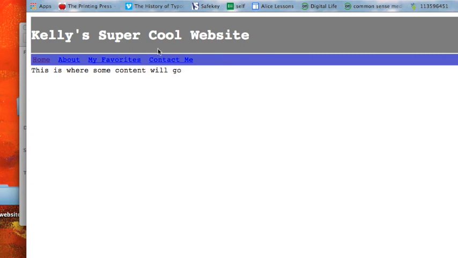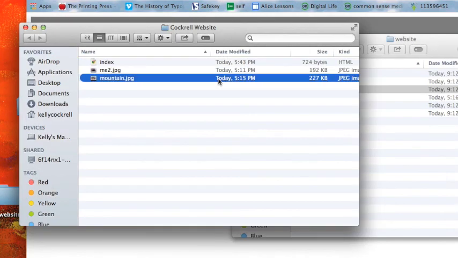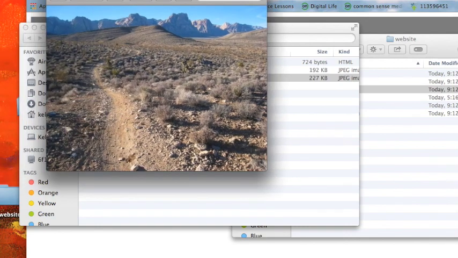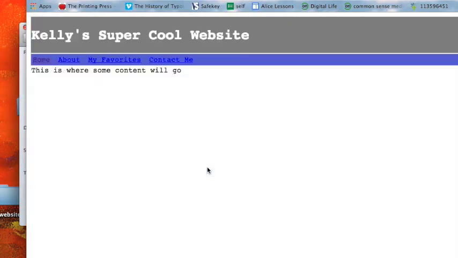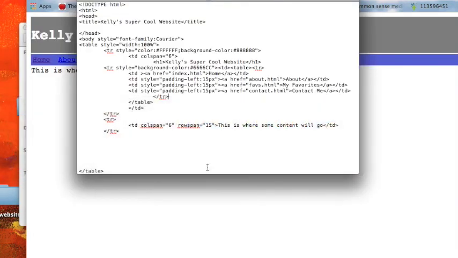But again, this is kind of ugly. Well, it's not ugly, it's just you can't see it, right? And there's no reason of putting something up if you can't see it. So what I'm going to do then is go back in there and change my color. I'm going to make it white too.